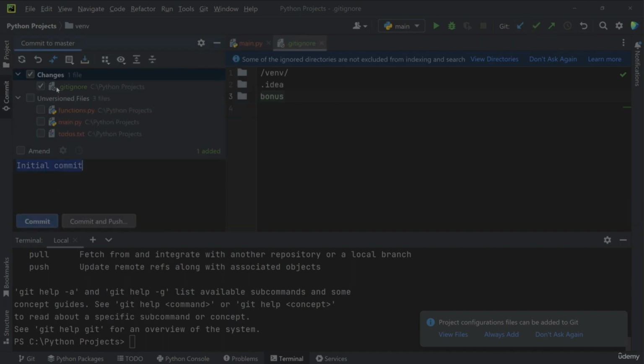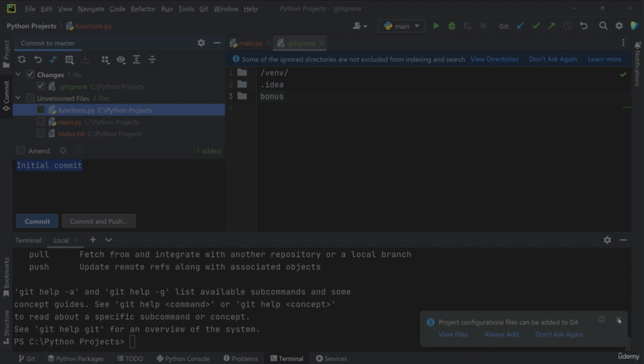take you here. Now you see that .gitignore is checked by default, and that is because we pressed that add button here. When we created .gitignore, PyCharm asks if you want to add .gitignore. We press on add. That's why this was checked by PyCharm. To add the other files, you can either check them in here one by one, or you can click on this always add option here, and those will be checked by default.